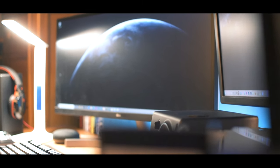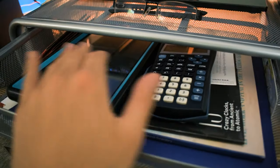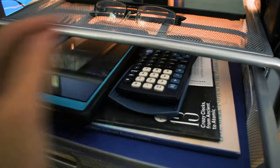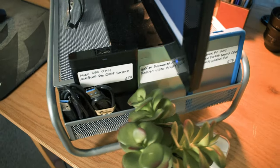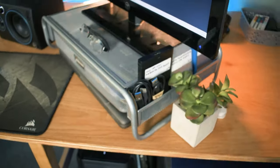It's where I spend the vast majority of my day staring into the vast, cold, infinite, friendless void of the internet. In this drawer, I've got a couple of things: another tablet, calculator, magazines, and whatnot. I've got a bunch of hard drives right here — 2TB, 2TB, 1TB — quite a lot of storage.